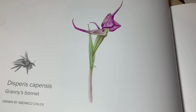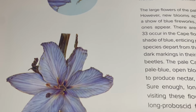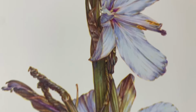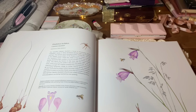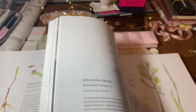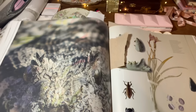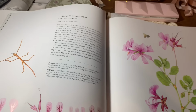So you can see, you find out about flowers that you had never heard of before. They have such interesting wildlife and flora there as well. So, and yeah, I really love this. It's really interesting through the book as well to see all the different artists and their approach to the flowers, how they create the composition, even what flowers they choose or what they were drawn to as well. So, and like the little insects.